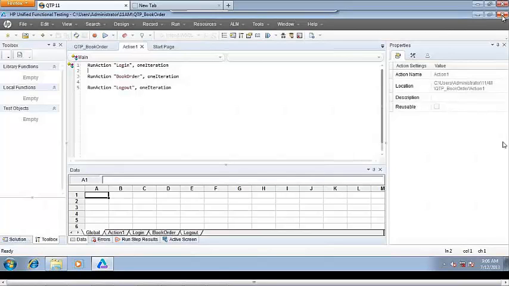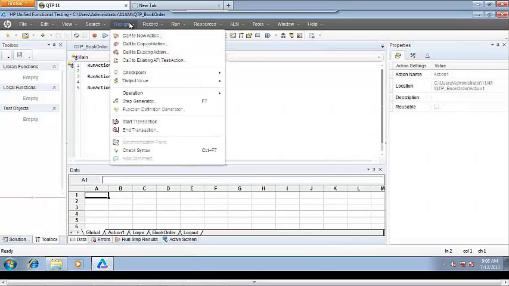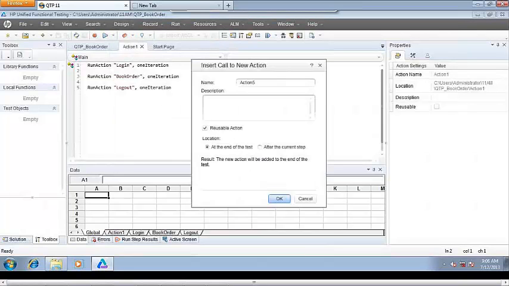Sorry, actually I could not get your question, Jyoti. What is end of test? In the new action tab, you are finding here. Oh, okay, you are talking about this. Basically, it will just attach to the existing script. When you say after the current step, it will attach to the existing script. Apart from that, it will directly call this run action. Otherwise, if you select this option, this particular line will not be generated.